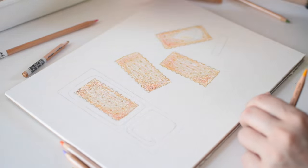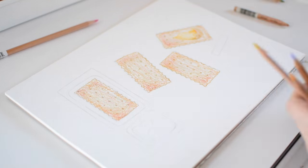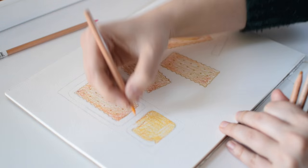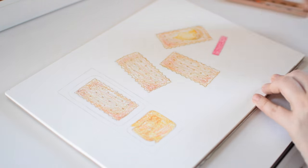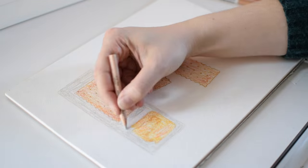For the first layer of color, I'm going in with my Prismacolor water-soluble pencils. I tend to reach for these first whenever I'm working on a subject that has quite a bit of inherent texture, as the crackers in this piece do. Whenever I use water-soluble pencils, I'm generally just aiming to get a basic idea of the colors and values without focusing too much on any of the details. So I tend to rely mainly on the mid-tones and steer clear of anything that's super dark or super light.